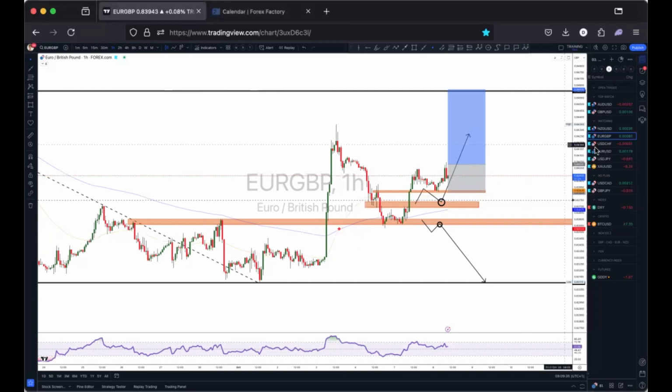So moving forward on Euro GBP, I would like to see if a candle can close moving forward. If it can come close to this area, I will probably take it back. Let me put another notification there. That will probably signal the market is about to go up. But if I don't see any candle that closes above there, I guess I'm just going to sit on my hands.